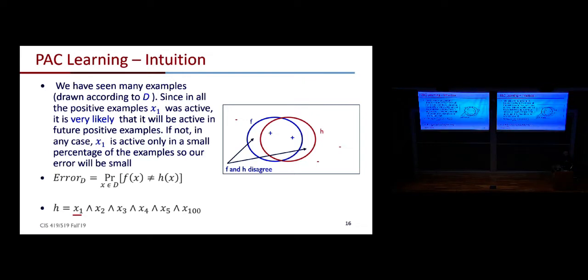Yeah? Is it the moon, the space to the left, basically, because your h covers a larger area than f. So basically, what you're saying is that this area, which means positive examples of f that are negative for h, does not exist. Yeah, because we make mistakes only on one type of example. Which mistakes can we make?